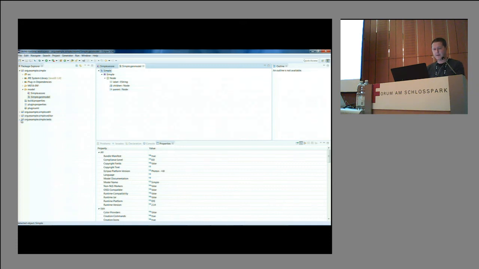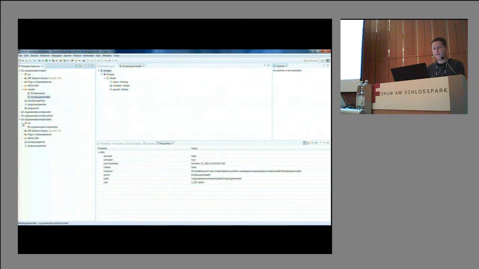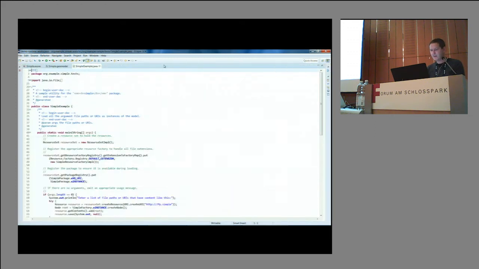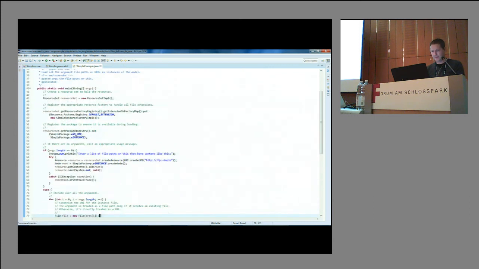One kind of useful thing is there's a generated example in the test project. I think the test project is generally not useful. You don't need to test generated code. EMF is perfect, so there will never be anything wrong with it, usually. But there's this generated example that can be quite useful, that tests everything standalone, so you can have a look at the instances it creates.